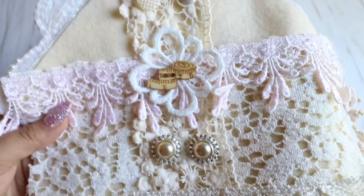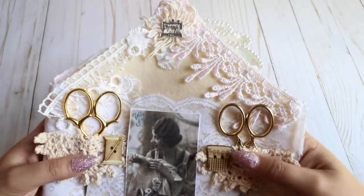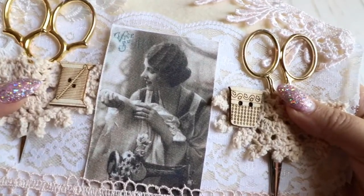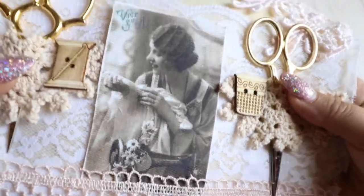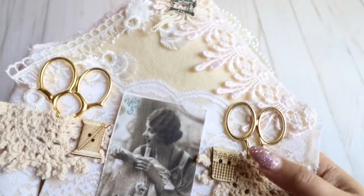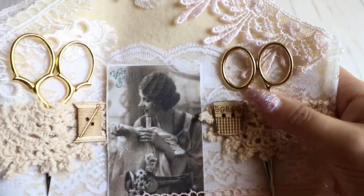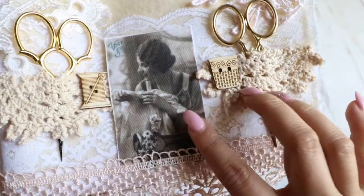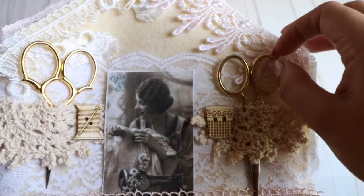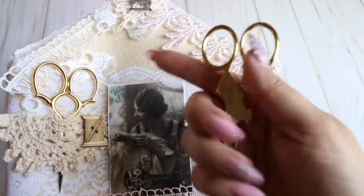Okay, and then this one right here is for the scissors. This beautiful image here comes in the kit as well, and I just love it. It's probably my favorite image out of the four that come in the kit. And so I added her right there in the middle. I added more laces and trims, and then I got a piece of doily and cut it in half. That way I created little pockets to hold a few of my little scissors.